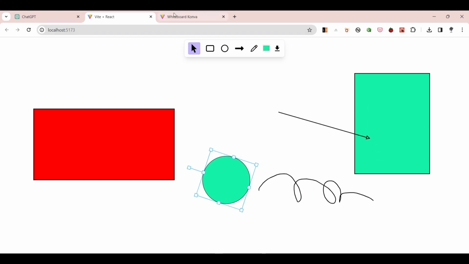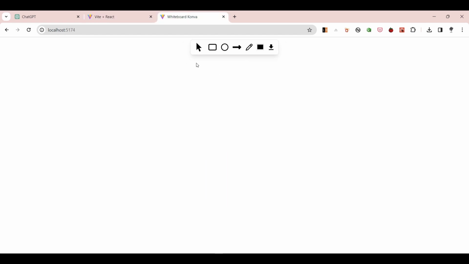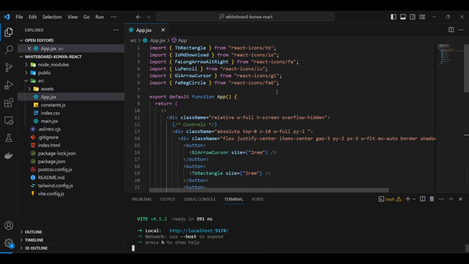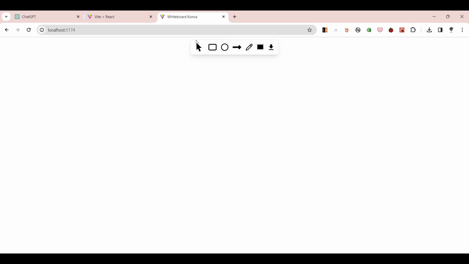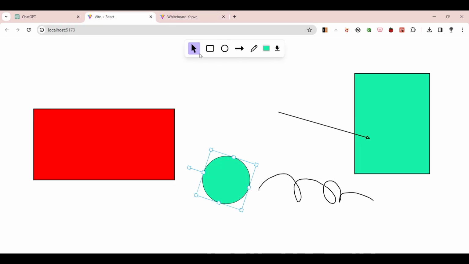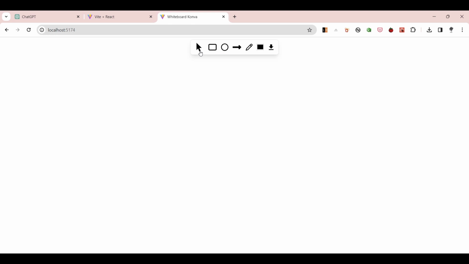For that, I've already gone ahead and created a basic project and a basic setup of a couple of things which are quite simple, I guess. So let me just walk you through it. I already have an app.jsx file, and I've used the icons from React icons to create the basic markup, as you can see here, where we have the menu. But we need to add the logic for the whole canvas, as well as the logic for when this button should be selected, and what action should be performed when clicking each of the buttons. So I think we can get started now.